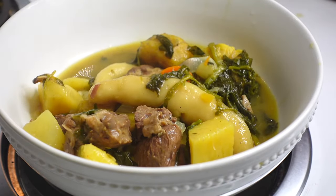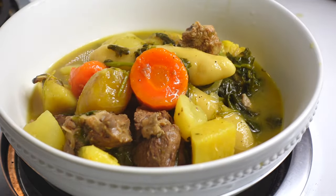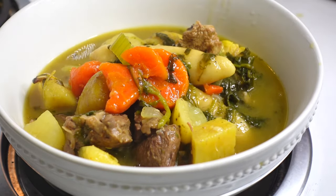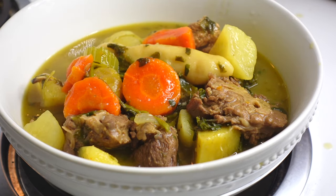My husband nominates me, Lisa, as the best bouillon maker ever. My family loves my bouillon, my husband adores my bouillon, so I know this is good stuff. I am making a very big pot because once I'm making bouillon everybody wants some — five siblings, and if my mom's in town she's getting some too.